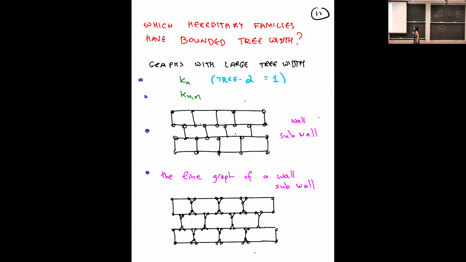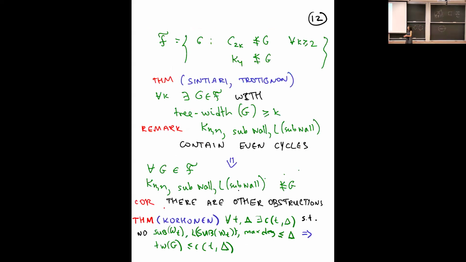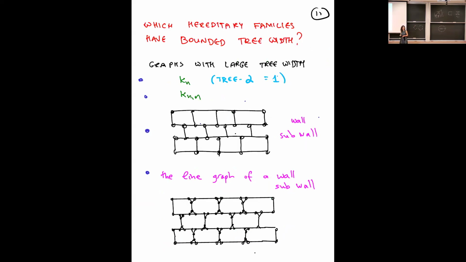So the family that Cynthia and Trotnion constructed doesn't have any of the abstractions we listed. In fact, it doesn't even have tiny little fragments of these abstractions. And yet, in this family, the graphs have arbitrarily large trivets. So it was completely false, unfortunately, to hope that these are all the abstractions. And then they tried to fix the world and throw in other assumptions so that those basic abstractions would suffice.